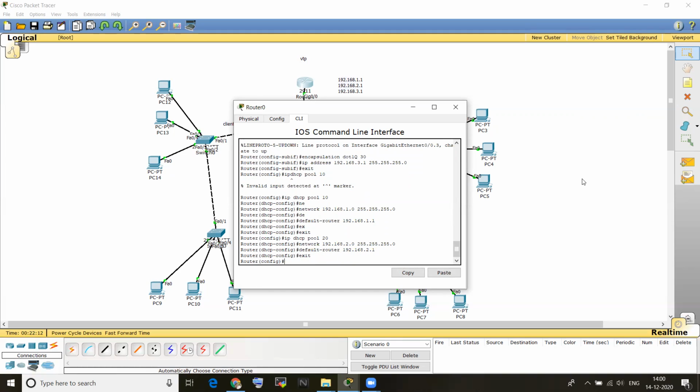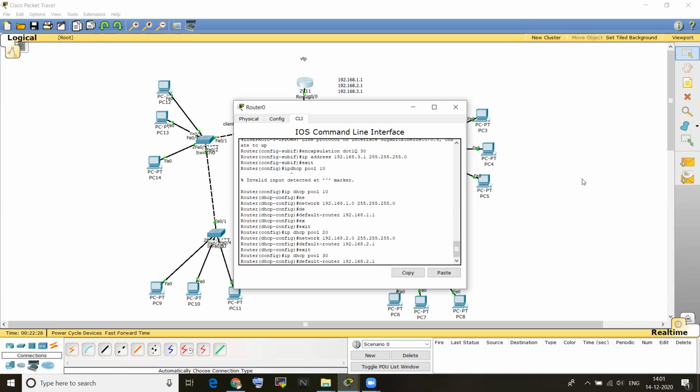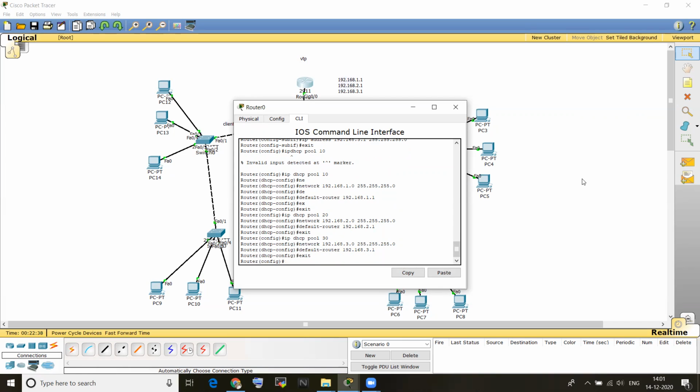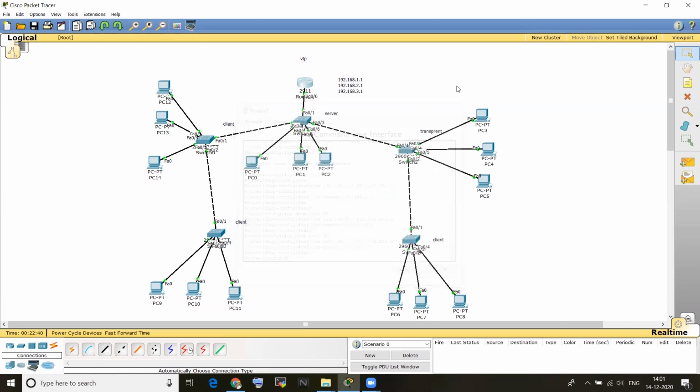Then exit. I am creating the VLAN 30 DHCP pool. IP DHCP pool 30, enter. Network 192.168.3.0, enter. Then default router is 192.168.3.1, enter. Then exit.